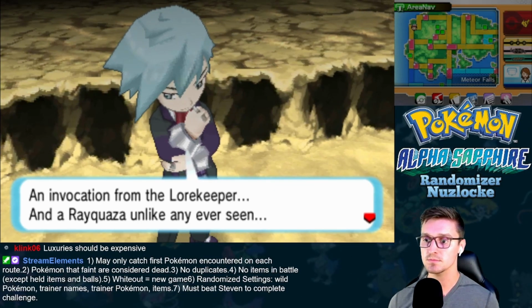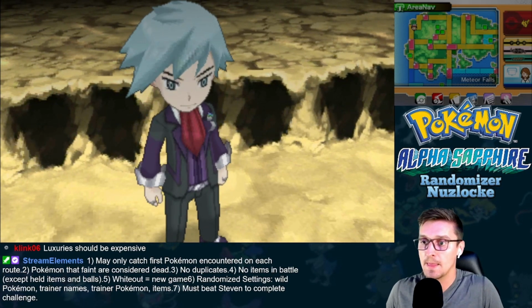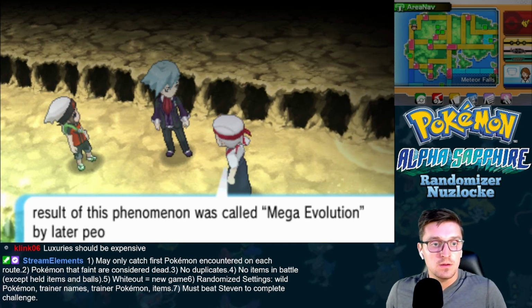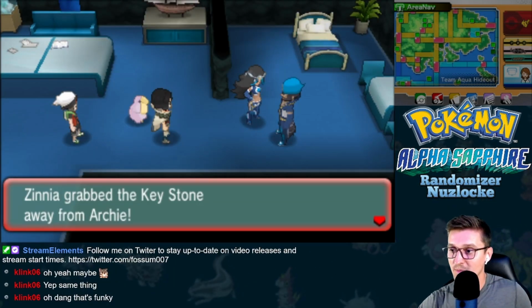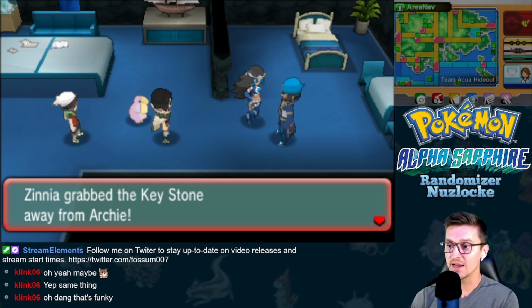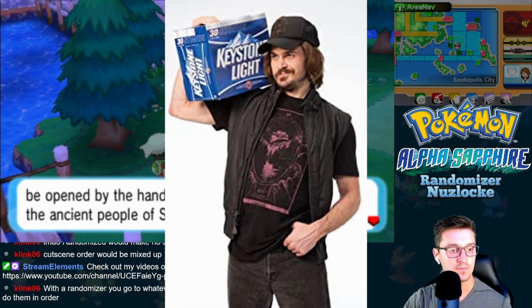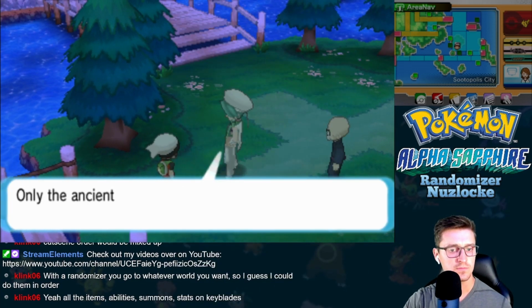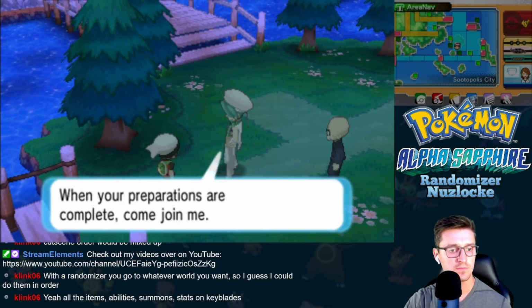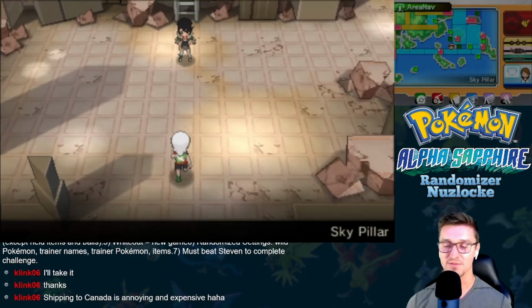We then meet with Steven in Meteor Falls, where an elder mentions the great Rayquaza. And with that, the search for Rayquaza begins. I head to the Team Aqua hideout yet again, where I find Zinnia, who steals the Keystone from Archie. And no, not the Keystone like, Keith Stone, the cool dude. The Keystone from Archie. We then leave the hideout and head to Sootopolis to meet up with Wallace, who reveals the location of the Sky Pillar.